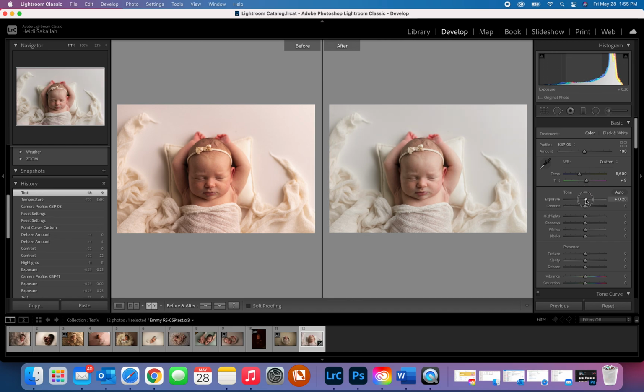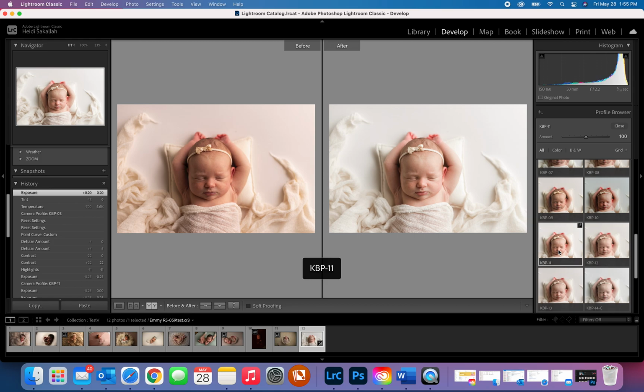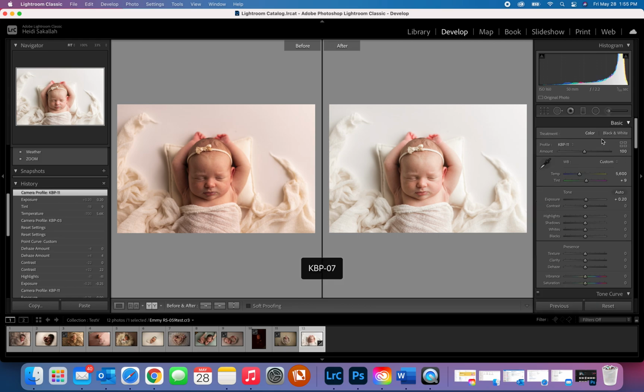And I might brighten it a little bit, not much. It doesn't really need much brightening. So that's 03 before and after. Let's also do 11, which she mentioned that she likes, and which I also like. It definitely brightens it a little bit, so I'm going to pull the exposure back down, but that's beautiful too. It's like a one-click wonder.